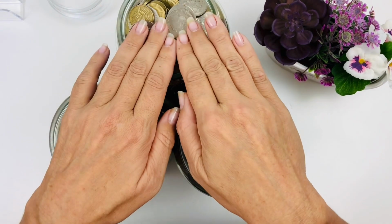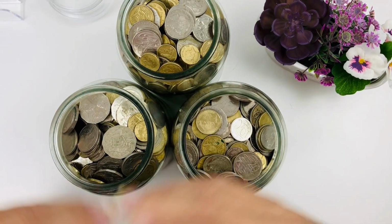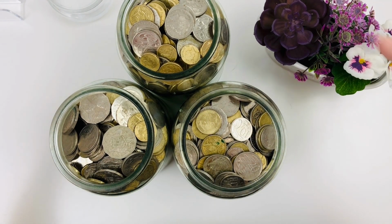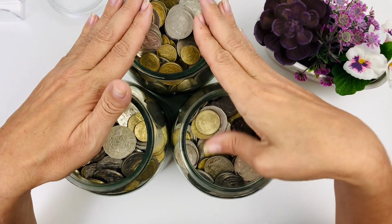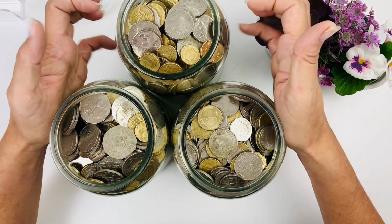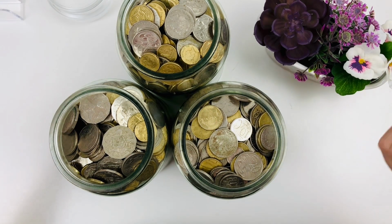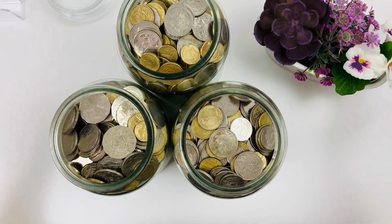So that is something that will be coming up. If you're interested in watching, keep an eye out for that. I'm not kidding when I say it's going to be long. It's going to take a long time to get through these. There's going to be a lot of fast forwarding. If you have any ideas of how to best go about doing that video, let me know down in the comments below, or even if you just have anything else to say.